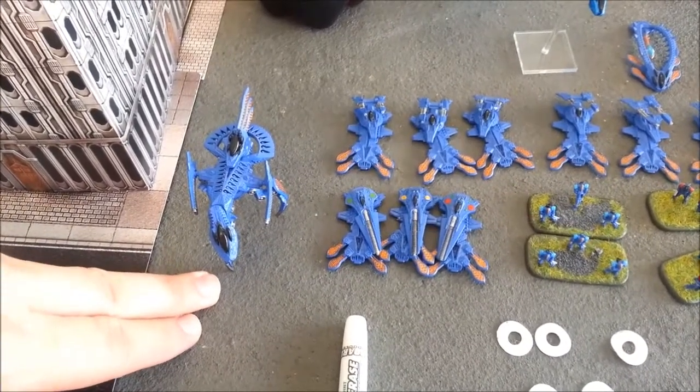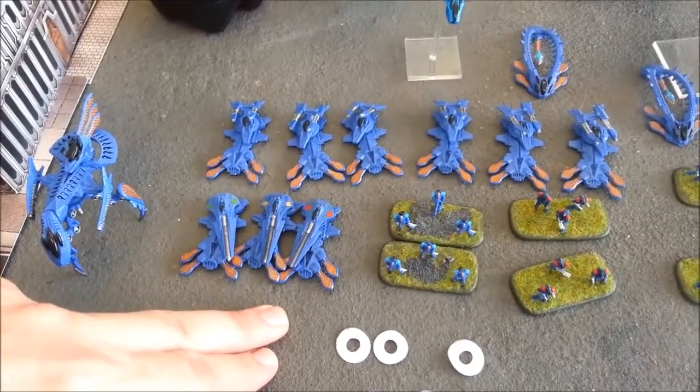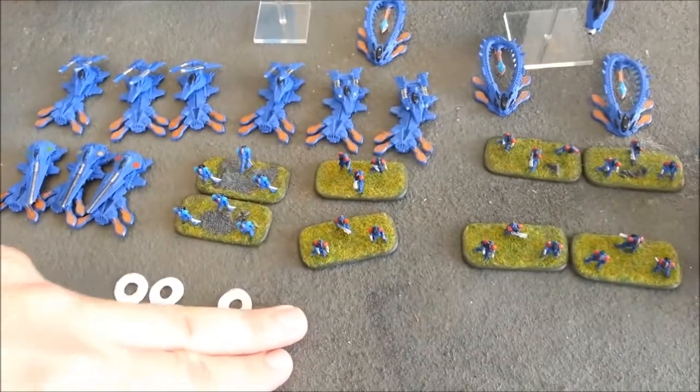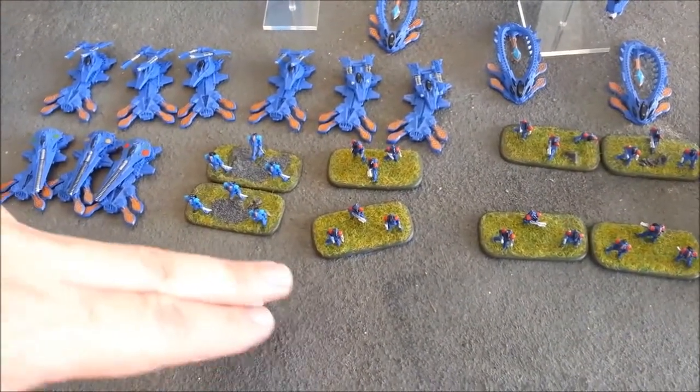Okay, so I'm changing up my list a little bit. I've got just the commander by himself in a coyote, then one armored battle group with tomahawks and kukri, and then an infantry battle group with 2 sets of braves.